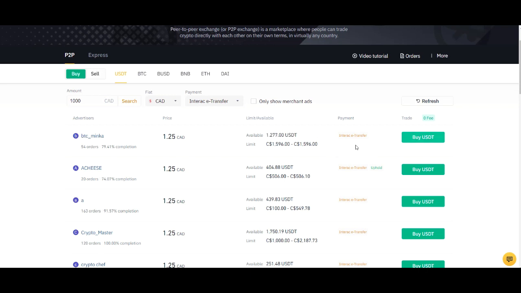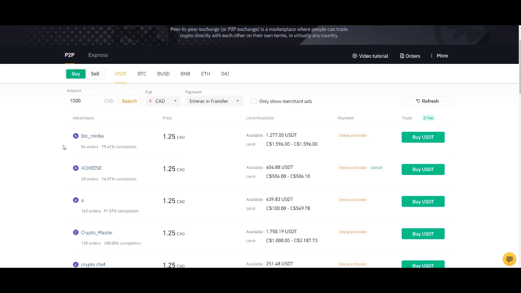You can select that seller. But you'll notice here that the balance is lower. It's 404 USDT, which is about $500 Canadian. So you wouldn't be able to buy USDT from this guy in this case because he has sold a lot of his inventory already. So you need to find somebody that has more than what you want to buy, obviously.